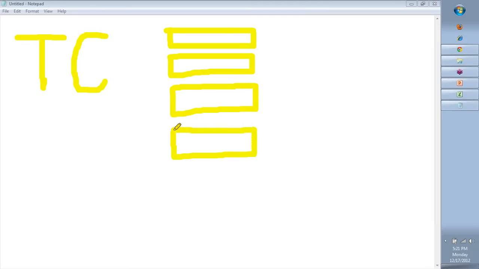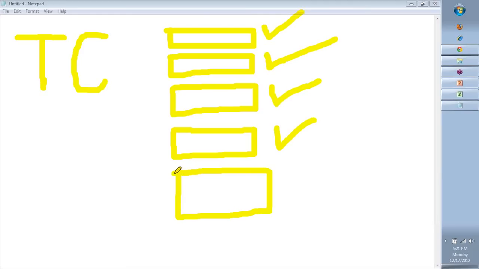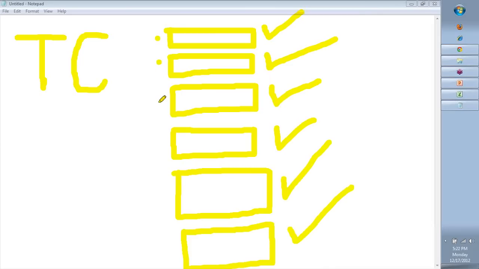Now, to do such a thing, you tell what the steps are. Let's say the first step is go to a URL. The second step is, let's say, click on a button. Then you go to a sign up form, and then you fill in the form with all the details. Then you submit the form, and then you verify that the results have come, and that everything has happened well, and you log out. So every test case is built of many steps.